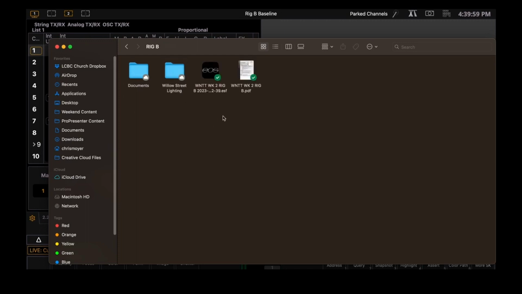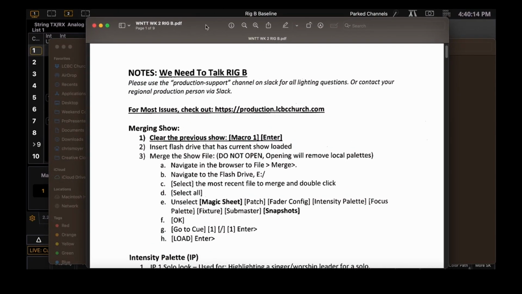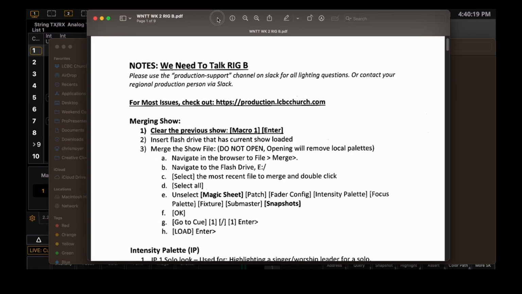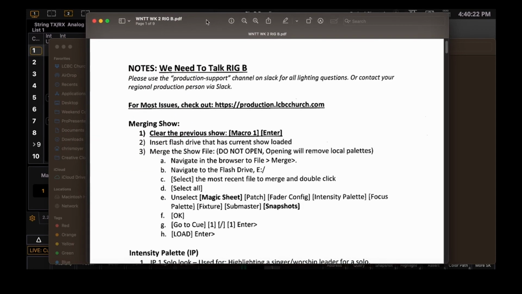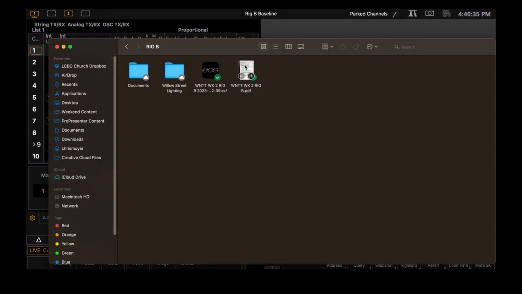So we're going to go into that, and then we're going to see two files that concern you. The first one is what I showed you earlier, the text script, and that is always a PDF file. You can double click that, and I already have mine open, but you'll see this pop up. From here, you can go to File, and then hit Print, and then you can ask your location staff where that printer is, but you will need that to merge a show. Like I said, we're going to follow this step by step, and then you can do that on your location. So I'm going to bring that back up here. So that is the first thing that is in Dropbox.